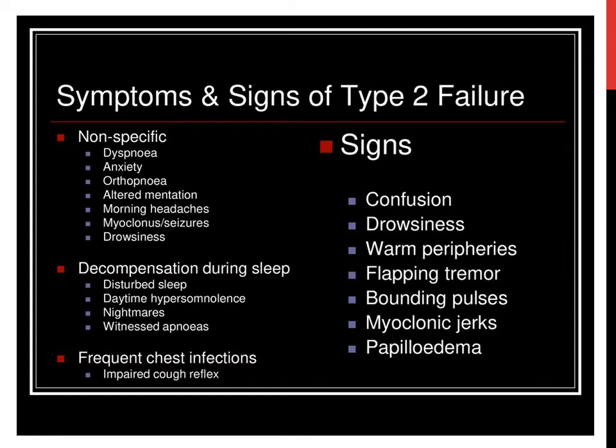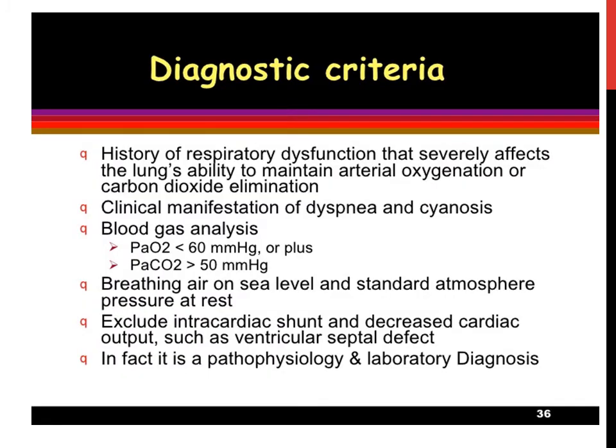These are all the symptoms of type 2 respiratory failure. Now it's the diagnostic evaluation. How are we going to find out whether the person is having respiratory failure? First, through observation only we can find out the person is not taking breaths properly and is having cyanosis, etc. This is done through history collection and physical examination.